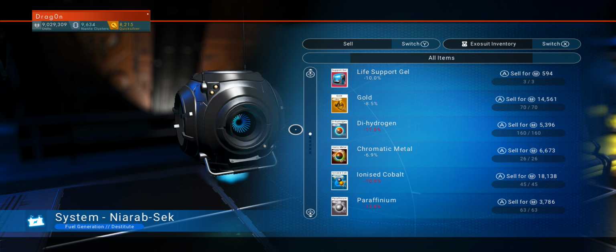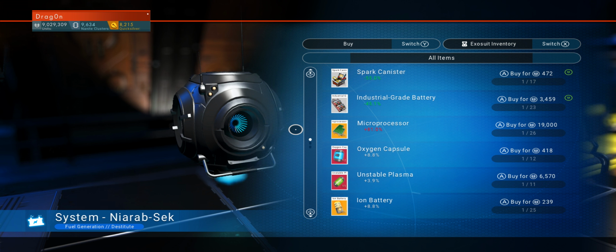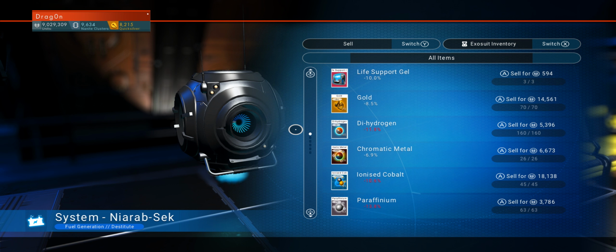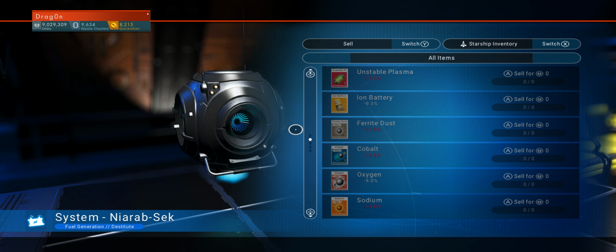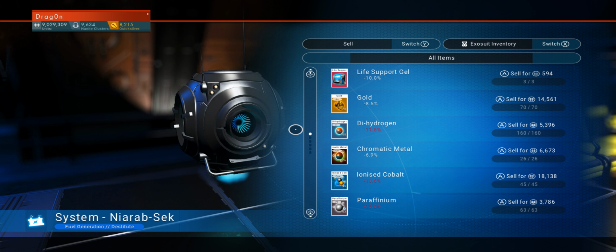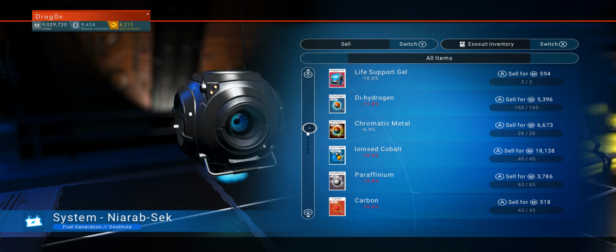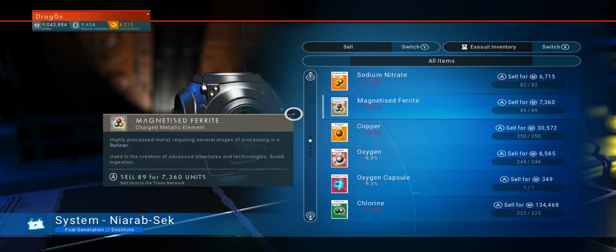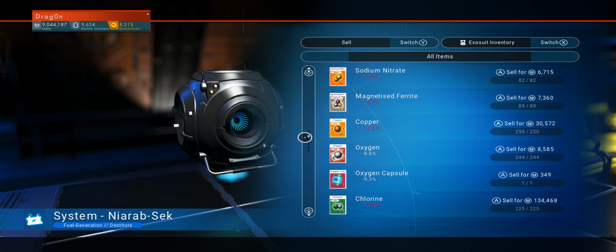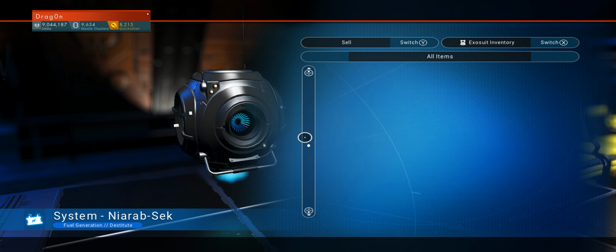Switch to ship. Ship. No, that's buy. I want to ship. Do I have anything in you that I want to get rid of? No. Okay, so I'll get rid of this gold because I can get tons of that in the system. Let's get rid of this Mordite because we need that. Right dust. Alright, so let's buy now.